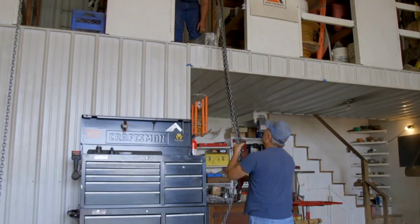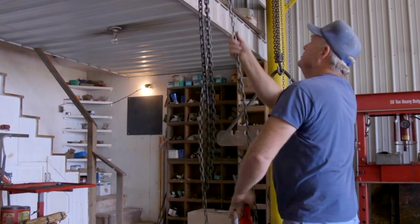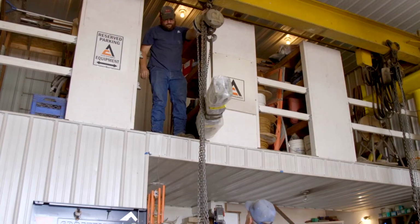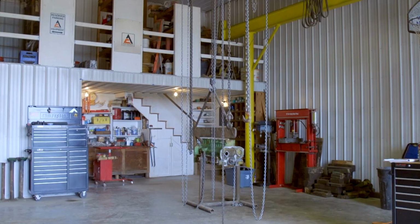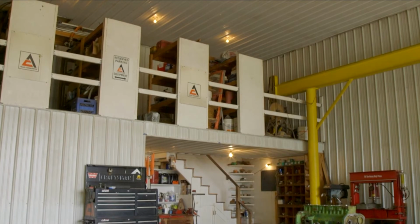So the way I done it was put joist hangers on my shelving and cut 2x4s to length and just dropped them down in there. That way I can remove them, take them out, and pick anything up off the floor of the shop with the crane and put it up there if need be, or pick stuff up there and bring it back down with the crane. The advantage to it is just the easy access to the loft and back and forth with the crane. And servicing the crane, you need to get up there too to grease and clean the crane. It's just an easy way to get up there and work on it.